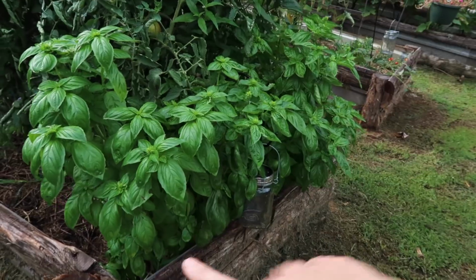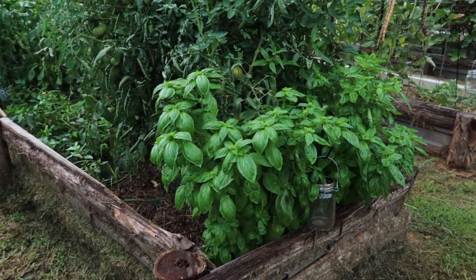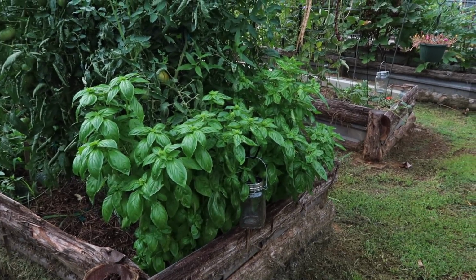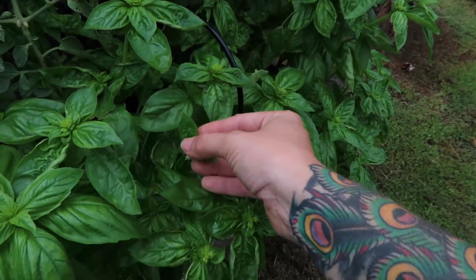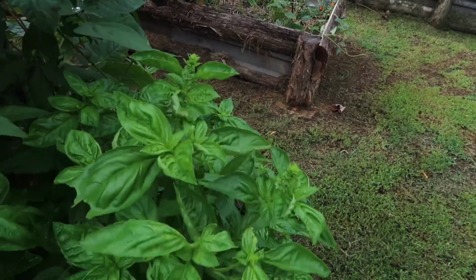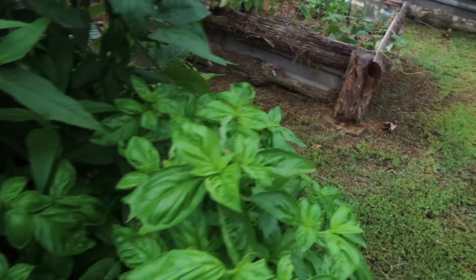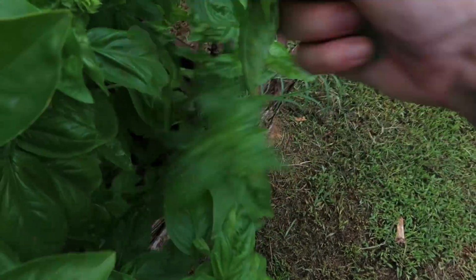Basil. This is actually the only basil in my garden, this and that little tray that is rooted to the ground right at the beginning of the garden that hasn't gone to seed yet because I've properly pruned it back. To keep your basil from flowering whenever it develops these little stalks of flowers, you just want to pinch off the top. So whenever I come to use it, I just pull the tops off the stalks, which forces it to grow bushier instead of shooting up sprouts and putting off seeds.